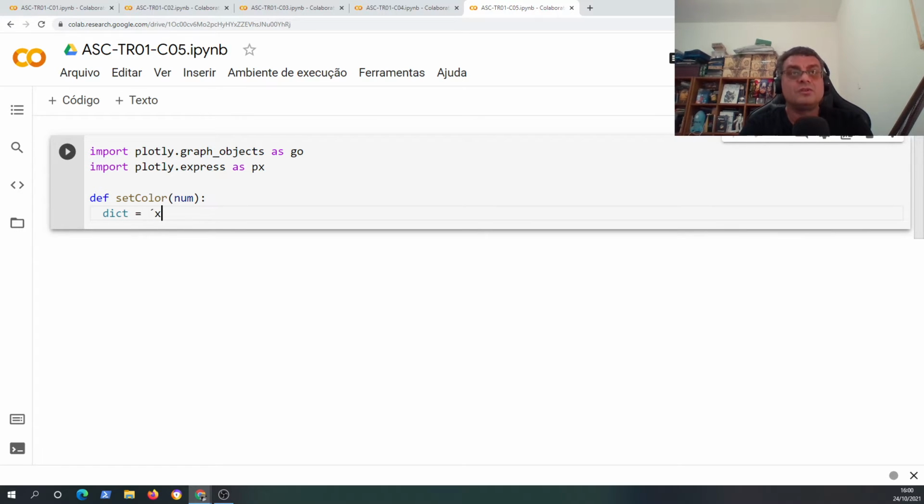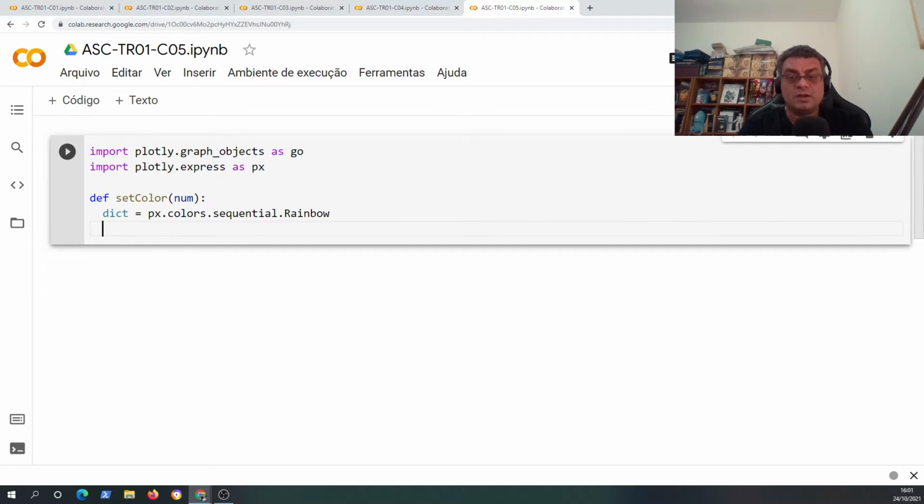As you can see here, we choose px colors sequential rainbow. Finally, the specific color will be a variable, color, and we'll pick a specific color from the parameter number, abbreviation num.